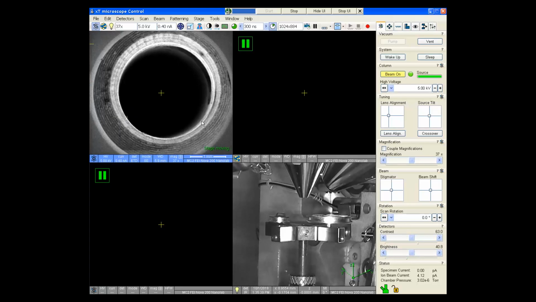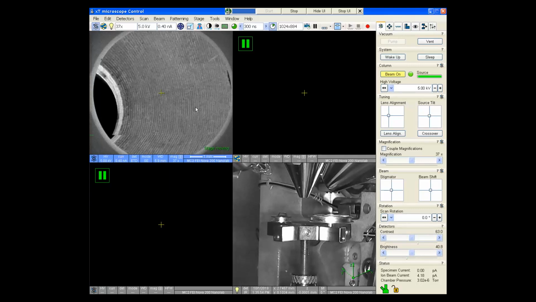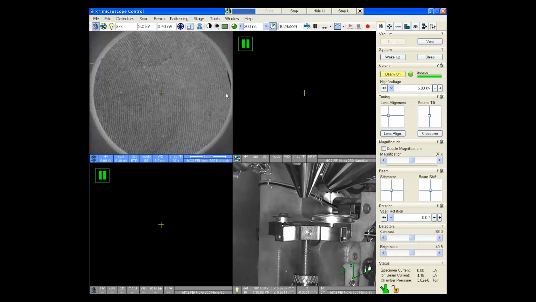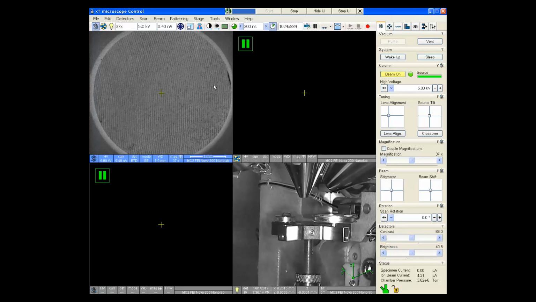And by double clicking the mouse, that's the left mouse button, it moves that feature to the middle of the screen. So if I want, I can double click on the right side of the screen and that moves that feature to the center. Here's a little dust particle, I can double click on it and it moves to center. This is a very useful way to move around on the stage, assuming you can see the features that you want to look at. If you have to go a long distance on the stage, moving in this fashion can be rather tedious, but you can walk your way around the stage by double clicking the mouse.